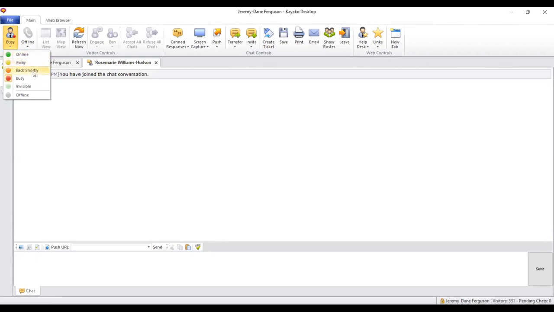Back shortly is when you tell the computer that you're leaving for a period of time, so you won't be able to receive any chat. Busy is when you reach the maximum amount of chats that you can accept. For now, Kayako is set to accept 4 chats, so each agent is only allowed to accept or receive 4 chats. Invisible, they won't be able to see you at all, so they won't know that you're online. And online, as it suggests, is that you're online and available to take chats.